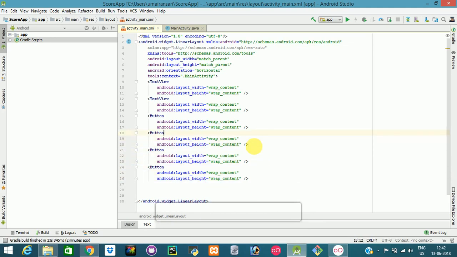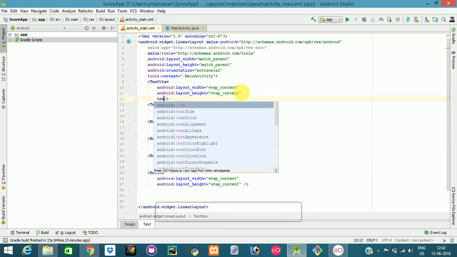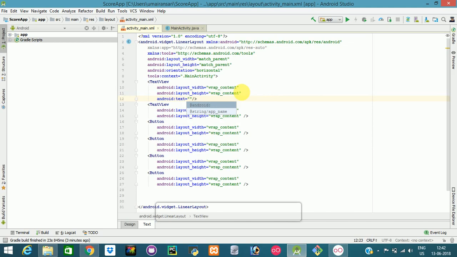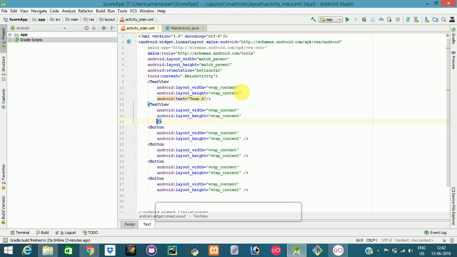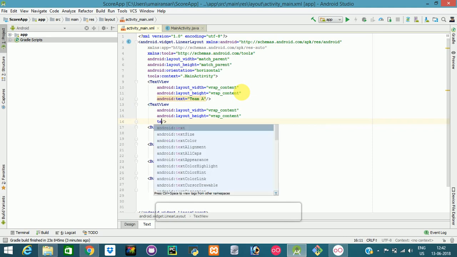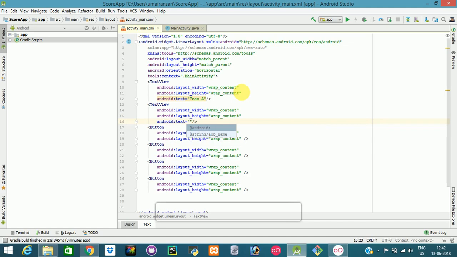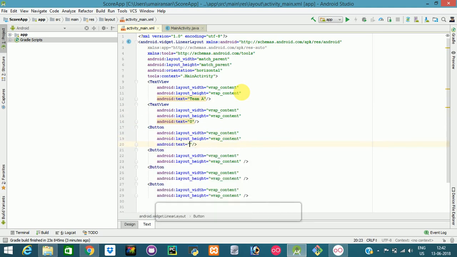Alright, so let's name this text view Team A, and it will be the scoreboard. Our score will initially be 0, and our button name will be 3 points.